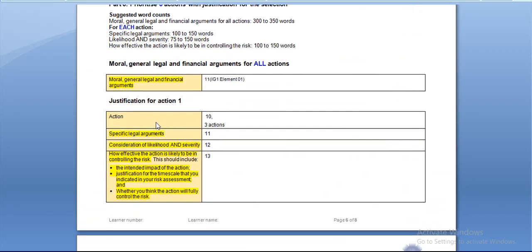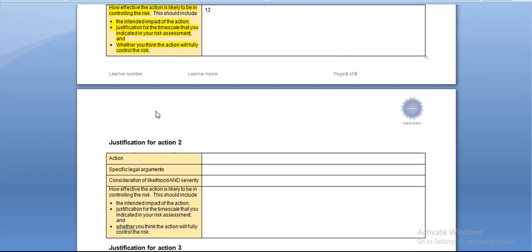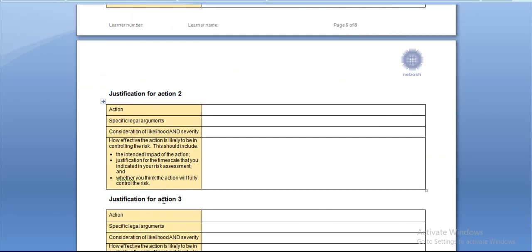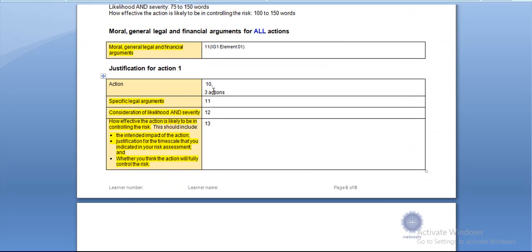Here we have to take 3 actions. We have to justify action 1, action 2, and action 3. Once we have selected these 3 actions, our point number 10 is met.